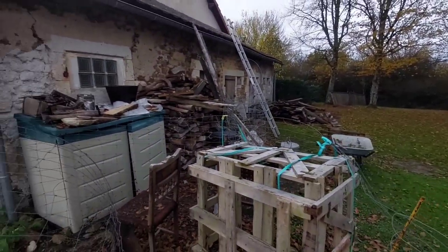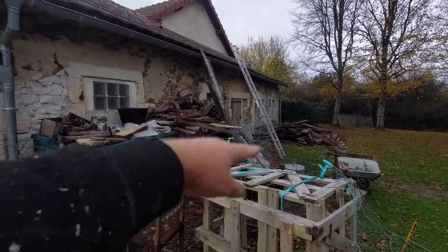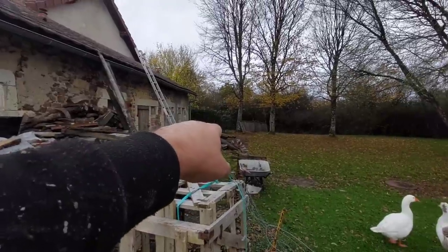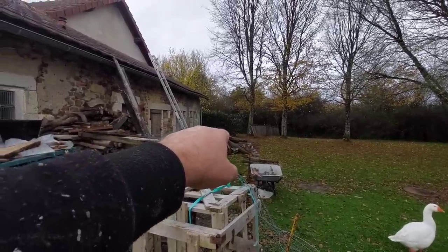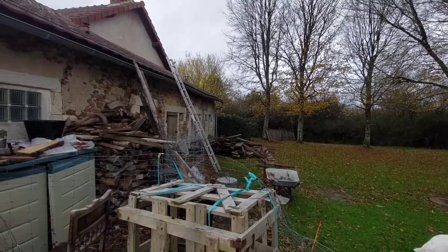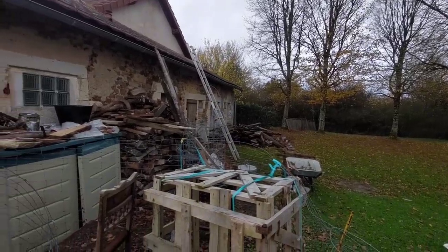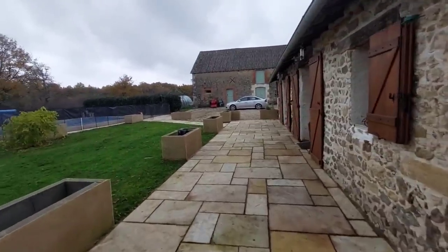Is look at this mess here. This is terrible. So this is seasoned firewood. That's got to go around the side. This I've got to chop up to be burnt. That's the old decking. So I've denailed most of it, but there's a load there that still needs to be done. This whole area needs to be tidied up. So it's absolutely bitter cold, but I do need to get on with that.